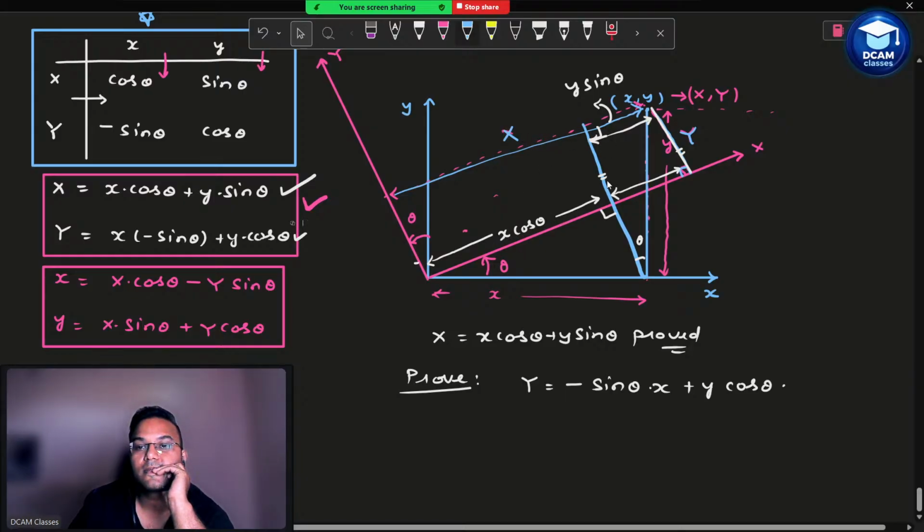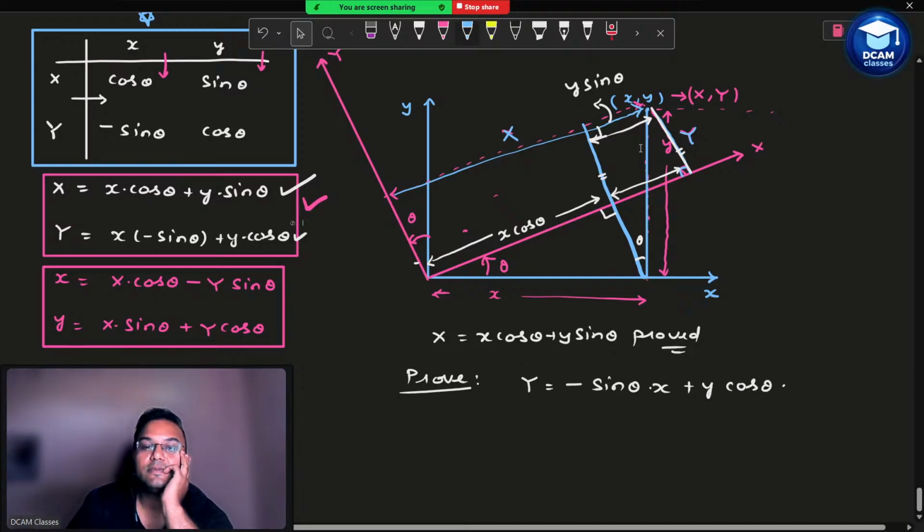Basically, we are just constructing triangles and then using the trigonometric ratios. Theta and theta, you get the answer because y sin theta and x cos theta will add up. So we have to just form this, or imagine it and take it as theta? It's up to you. You have to just find out the value of capital X and capital Y in terms of small x, small y and theta. Yes, sir. How do you get it? You will be getting the same answer.